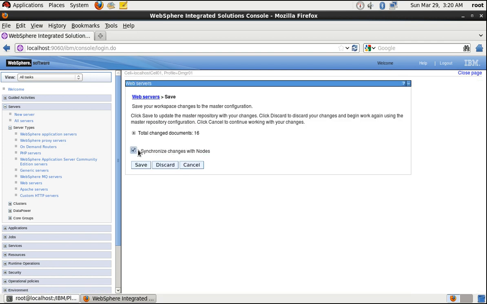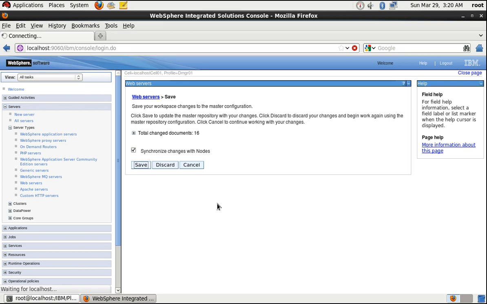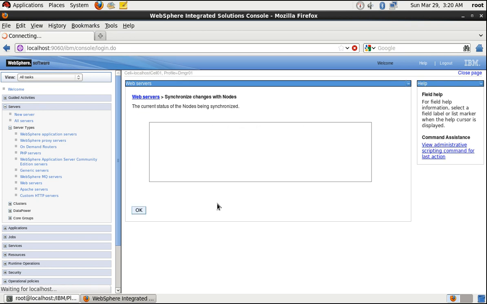Click to review and synchronize this configuration to the local configuration change.